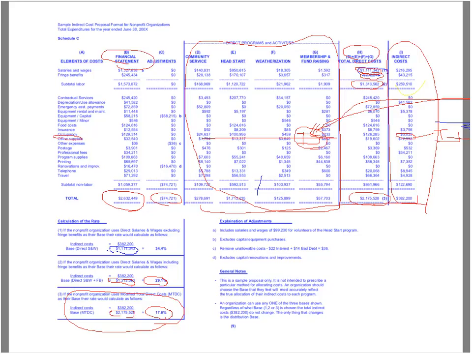So what happens is, well, let's just change the color here. I know this is all a little marked up here. Okay. So to avoid this problem here, I'm going to use a different G&A base. I'm going to use this G&A base here. Now what's this G&A base? This G&A base at the bottom is what? It's 1.13 million, which is made up of direct labor and applied fringe on direct labor here on the right. So that's what I'm going to do.